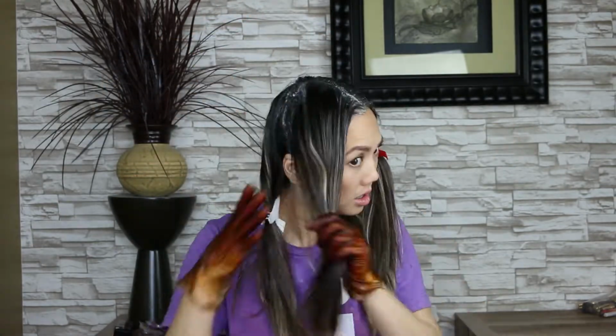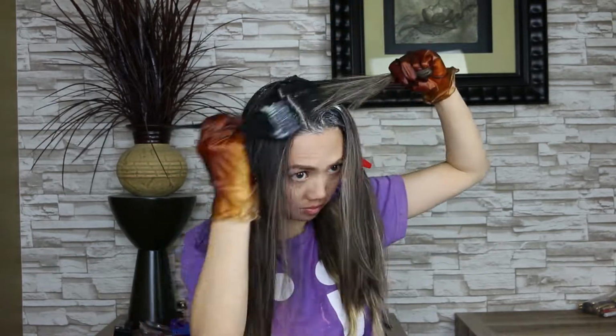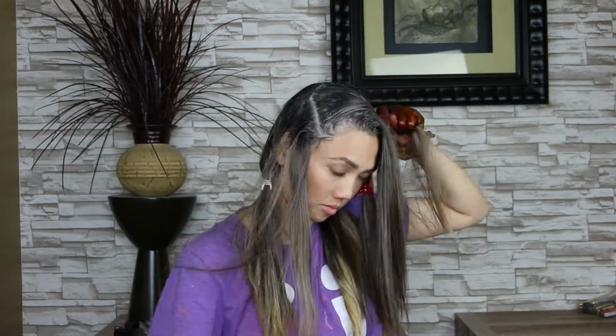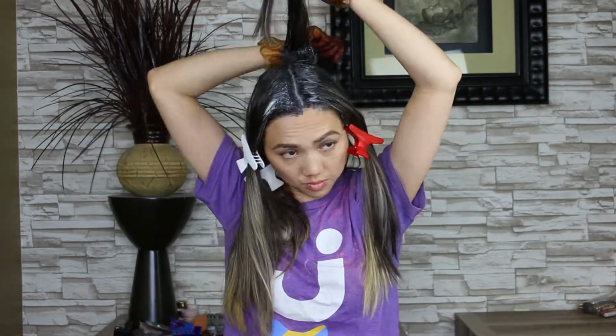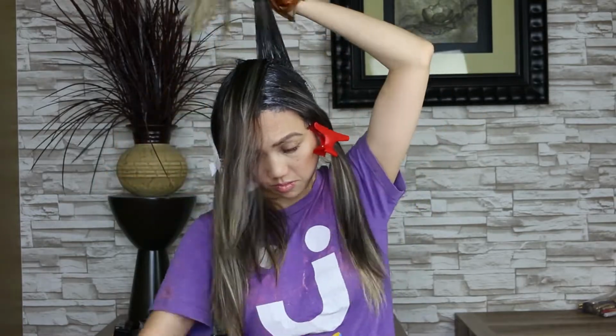Take a 1/4 inch parting and apply the color. Do the same process throughout your hair. It's hard to see the back of your head, so when you're coloring, make sure to saturate the hair strand really well.